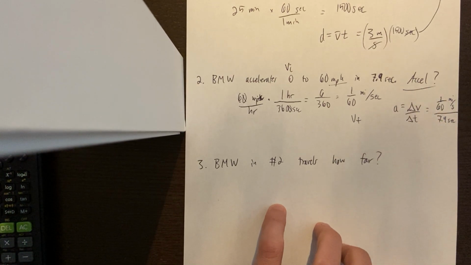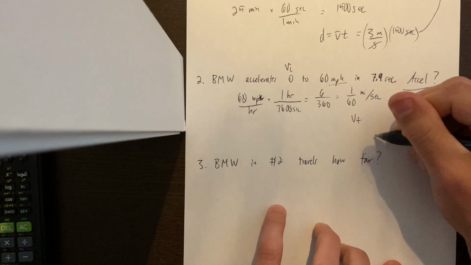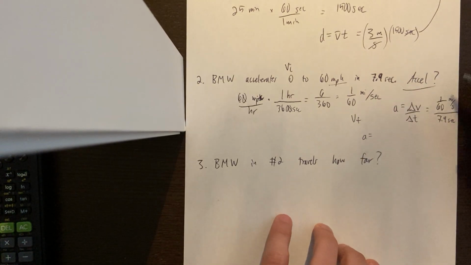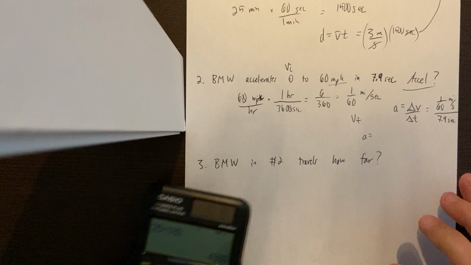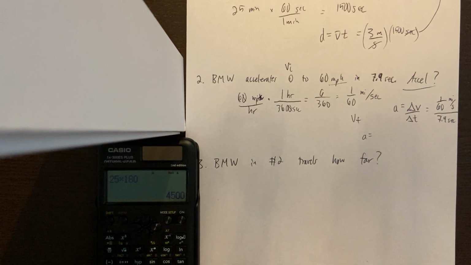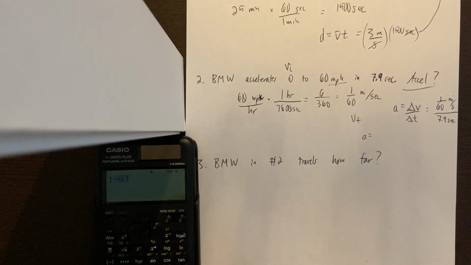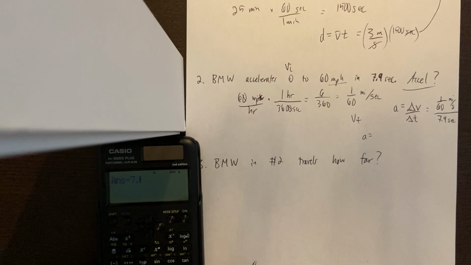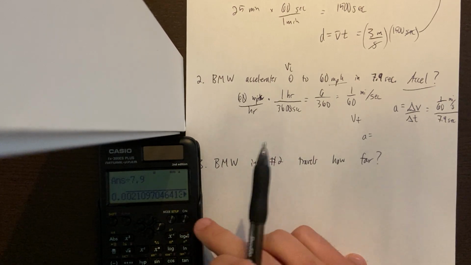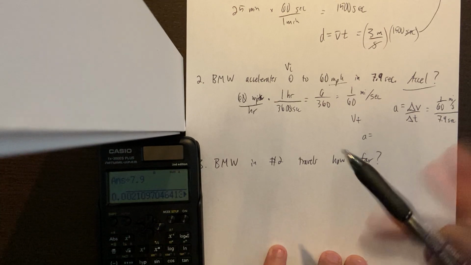7.9 seconds. So if we do that simple division, all right, 1/60th divided by 7.9, slide my calculator in here. So we'll do that 1 divided by 60, and then we'll divide that by 7.9. And it doesn't give us a really nice number, 1/474. So we'll go ahead and just use this really nasty repeating decimal.